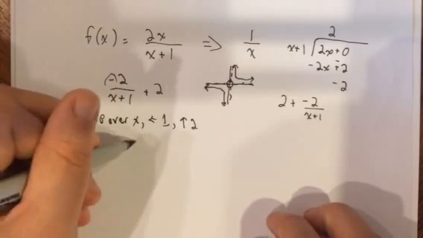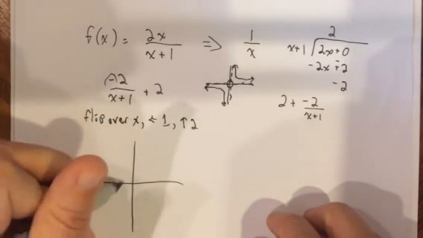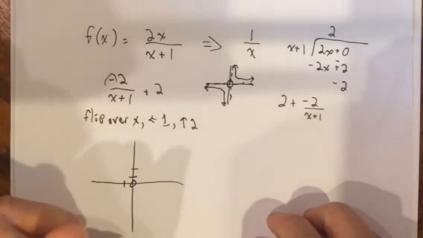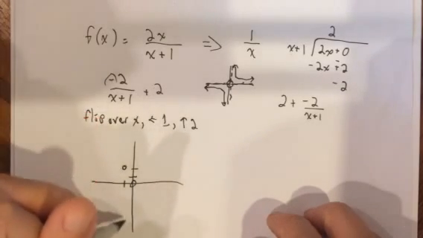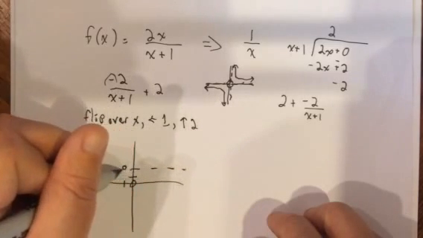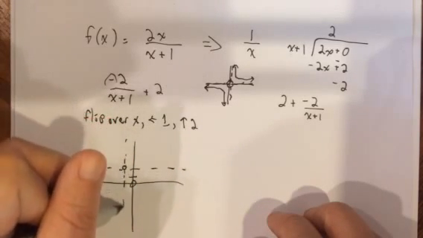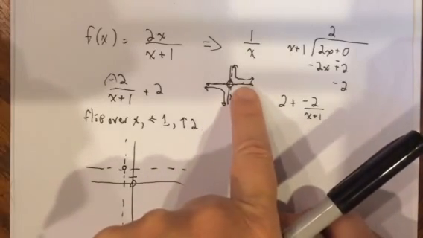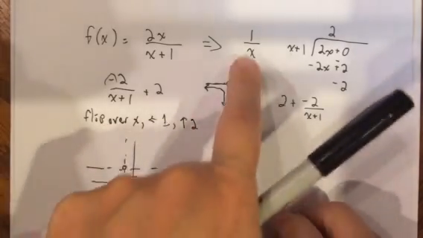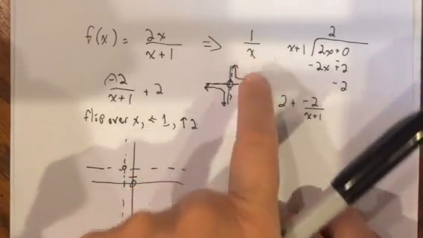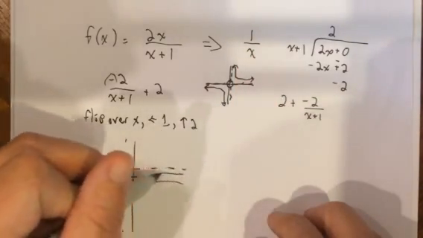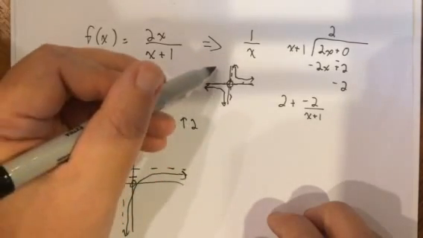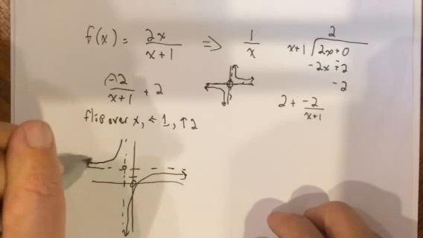So let's see. My asymptotes were shifted left 1, up 2. So instead of my asymptotes going through my axes, I'm going to have them go through this point, my left 1 and up 2. Cool. So there's my asymptotes. In a normal one, it would be in the top left, right? But it's also going to flip over the x-axis. So this is going to flip over the x-axis. When it flips over the x-axis, it's going to be in the bottom right. Bottom left, sorry, bottom left. And when this flips over the x-axis, it is going to be in the top left.